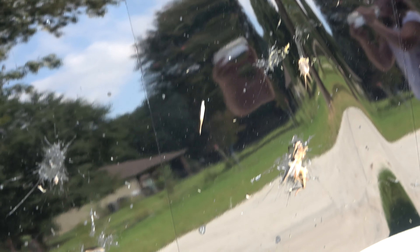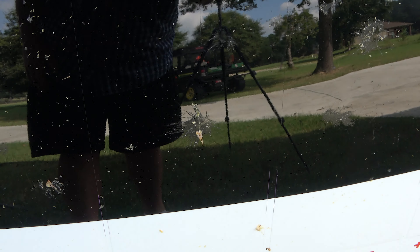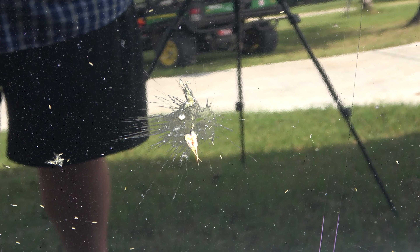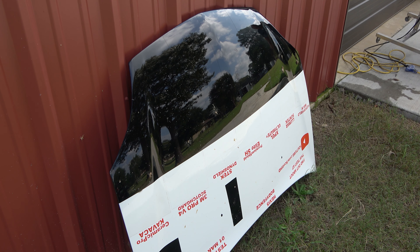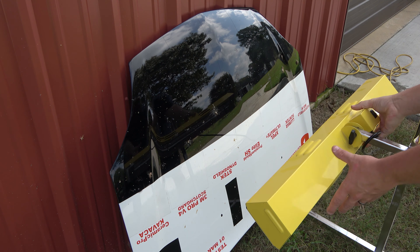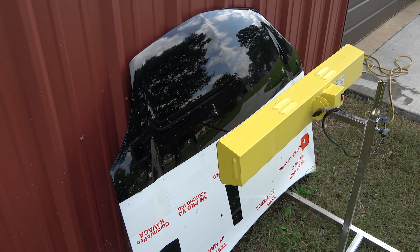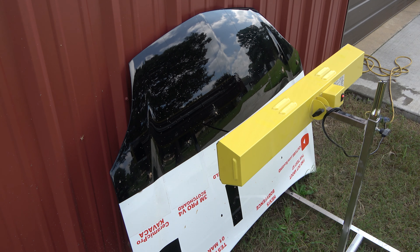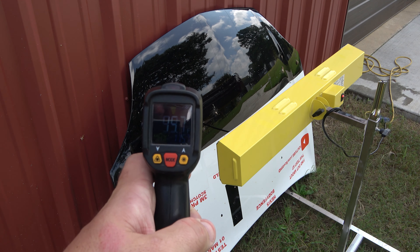So that's about 80 to 93 degrees Celsius. Here's the fresh damage — say you're driving through a whole bunch of bugs on a back road in the evening on a humid summer evening; this is what you end up with. After baking, we're going to let this hood sit and continue to bake in the Texas summer for about another three or four days, to really make sure it has the best opportunity to etch the film.